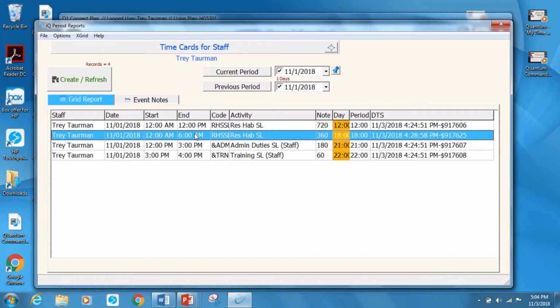you can let your program manager know, hey, I have 6 hours of overlap on myself for the 1st of November. But at the end of the day, like I said, when we submit payroll, we're going to catch it. From our end, we're just going to remove 6 hours. Any notes and activities that you put in will just get wiped out. So it's best if you let your program manager know, because that way we can track down which exact house and clients you were with. Otherwise, me or my staff is just going to remove it, and all the notes that you've entered in, which is actually the topic for the next commandment video, will be gone.